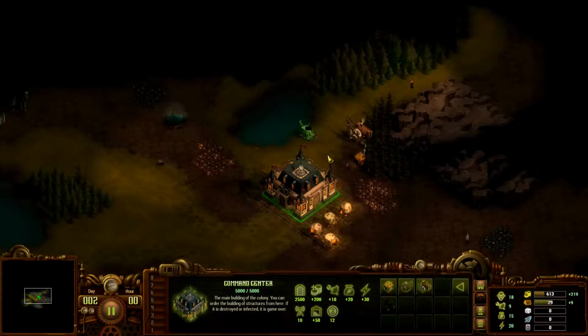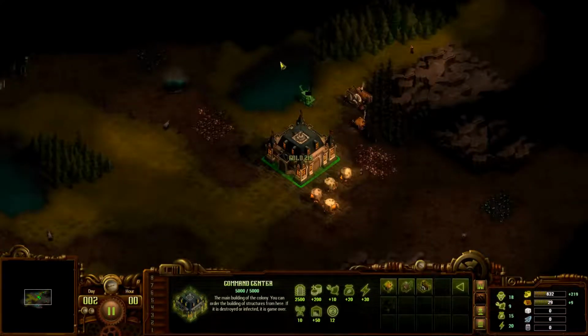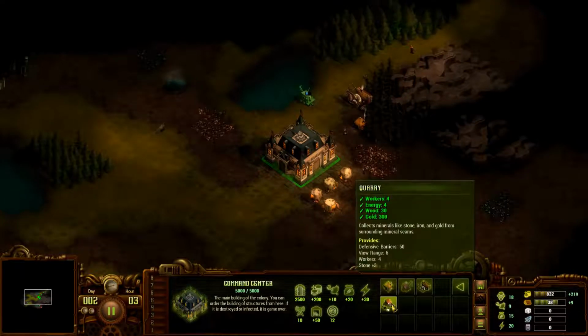Okay, let's go for the 14 food. And as you can see, there was an area of effect around the building before I built it. That means that no other buildings of the same type can be in that vicinity, so you need to really space out your buildings a little bit. It doesn't go for everything, like the colonist tents, but it does go for a lot of things.